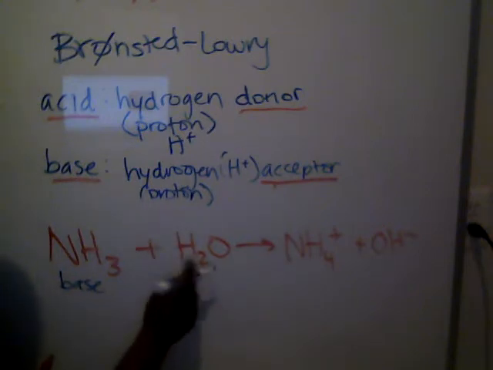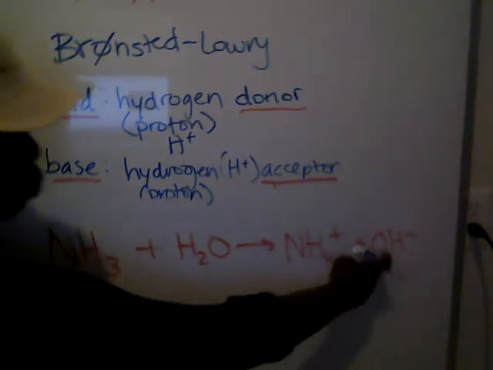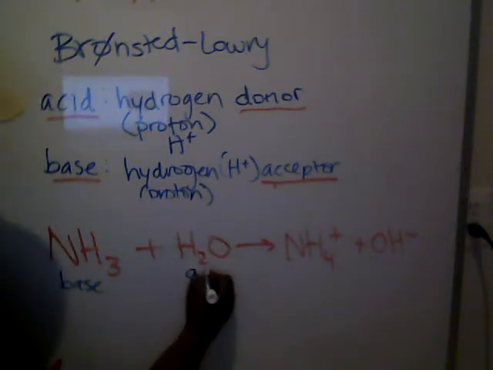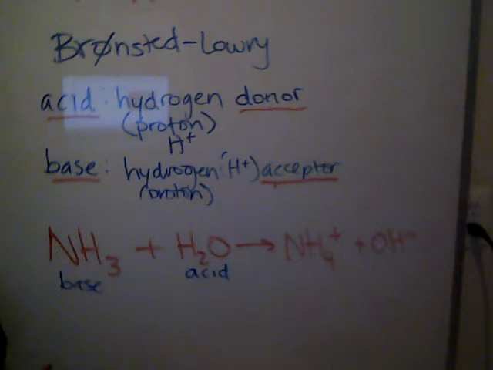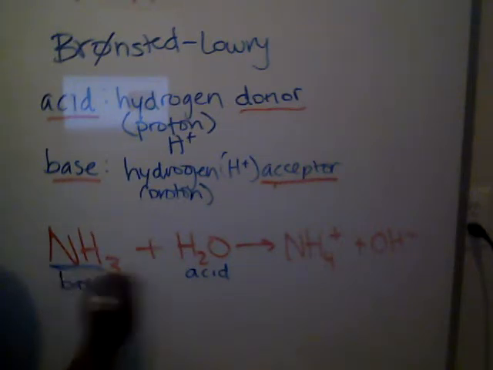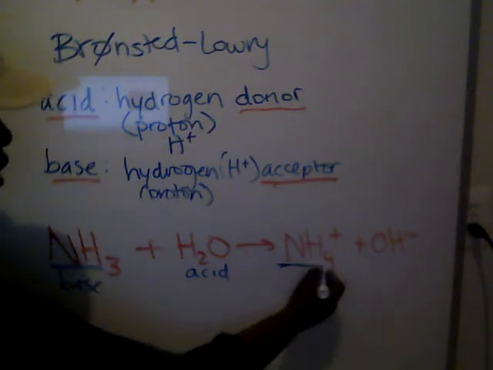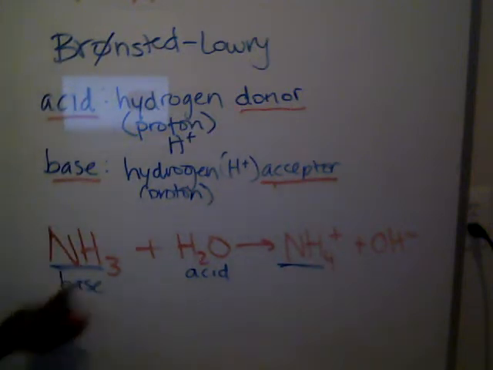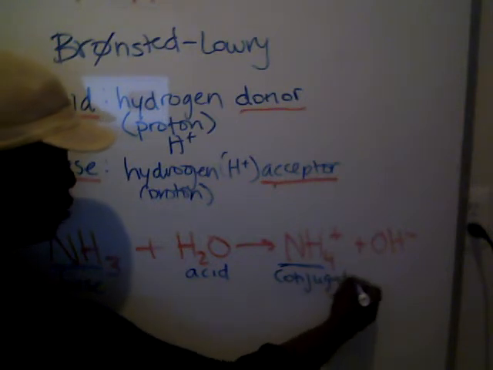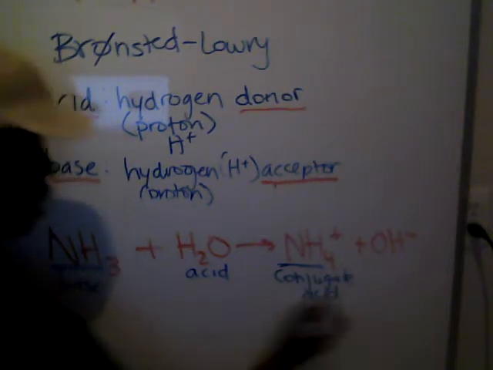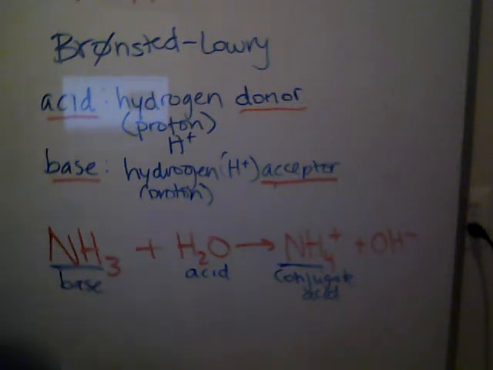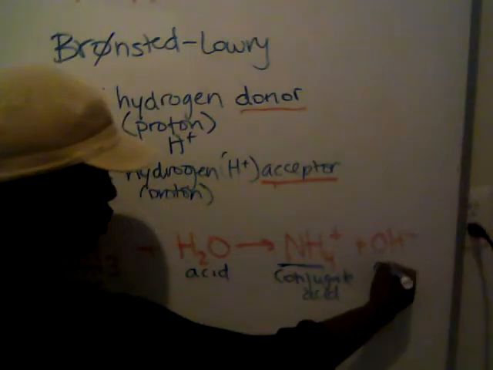This guy was water. Water is going from having 2 hydrogens to just 1 oxygen and 1 hydrogen. This one donated a hydrogen, so this acted as the acid. Okay, and so if we match them up, this NH3 turns into NH4. Well, if it was the base on this side, this would be considered the conjugate acid. Remember they switch. If it's the base on the left, it actually turns into the acid on the right. If water was the acid here, it turns into the conjugate base.